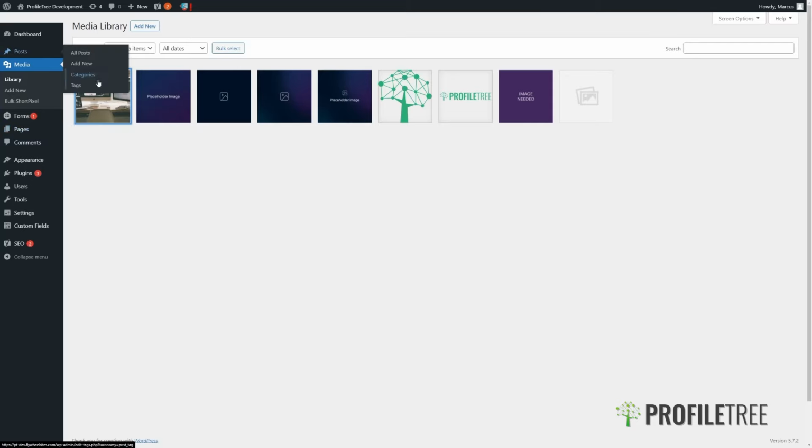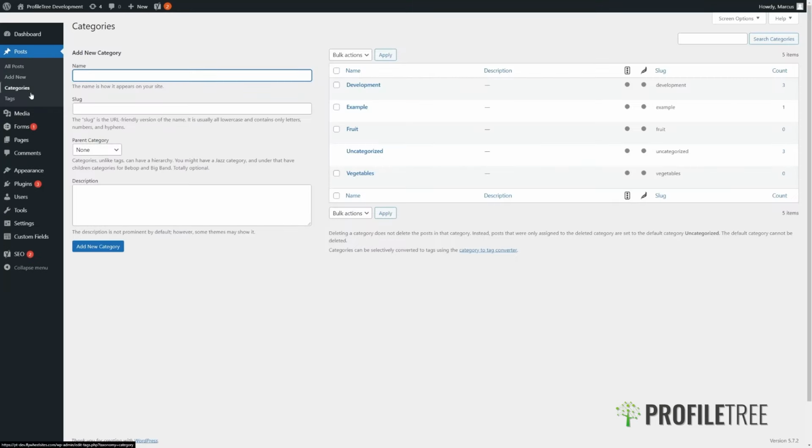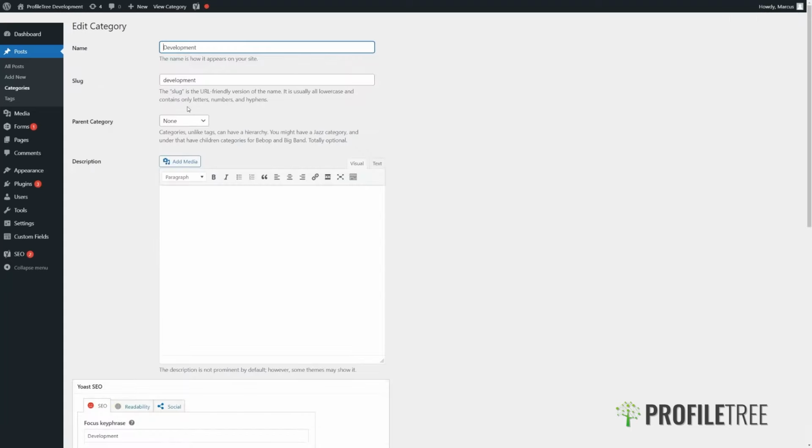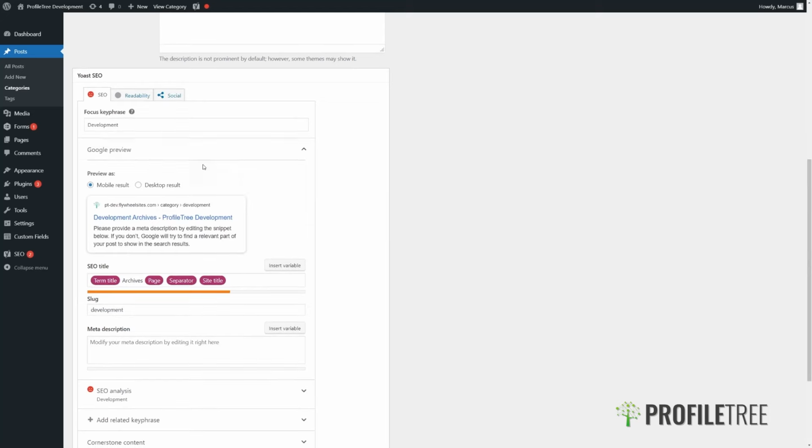Just on the taxonomies such as categories and tags as well, we can click into them for reposts on the dashboard. Click onto one of these categories. Here's the category information itself. And we have the Yoast options similar to before as well. So this is as it relates particularly to archives.